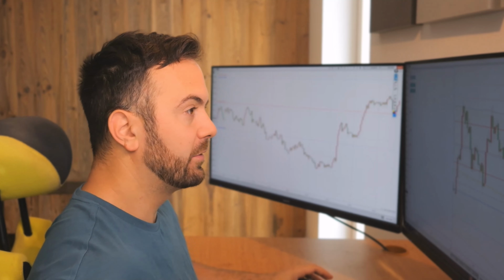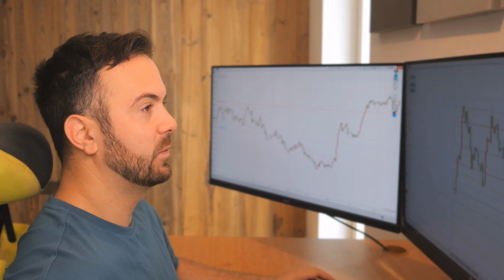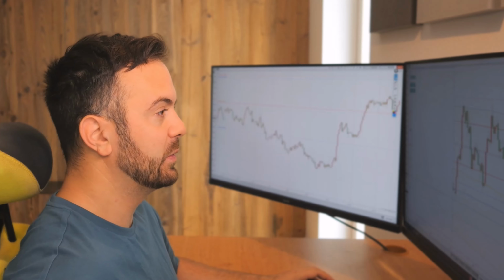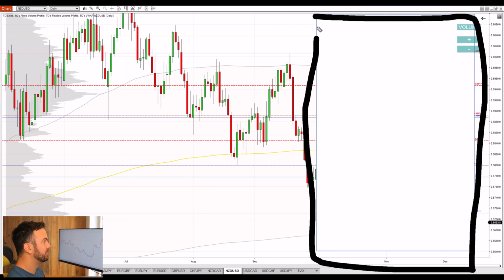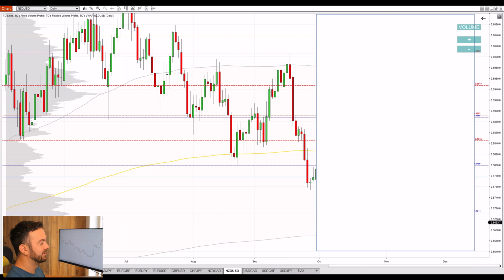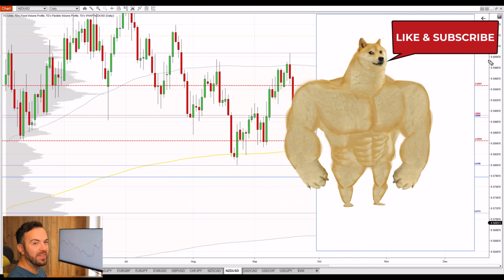So today we are going to take a look at a swing trade which I took on New Zealand dollar, US dollar, and you're looking at my swing trading workspace. It is a daily chart. I do all my swing trading on daily chart, so I'm really looking at the bigger picture here. So this is the New Zealand dollar here, and what I've done here is I've covered the right part of the screen here to create sort of market replay for you so you guys can see what I saw at that time when I identified the level.